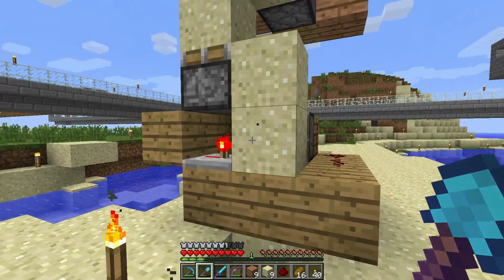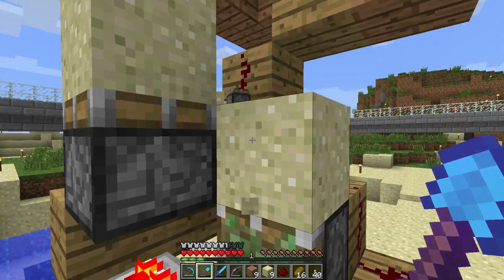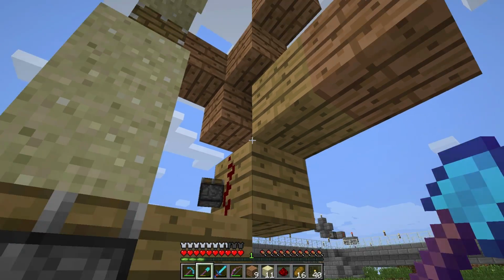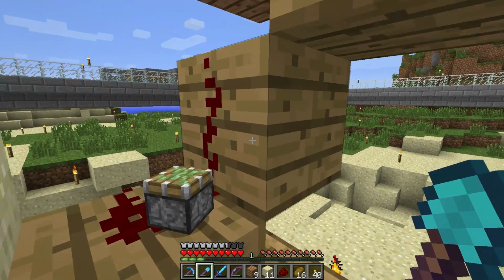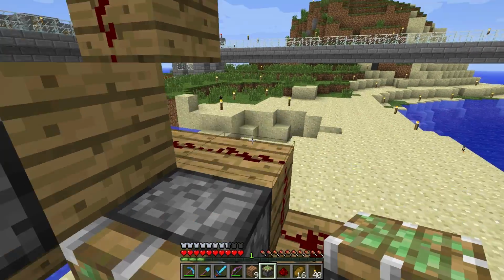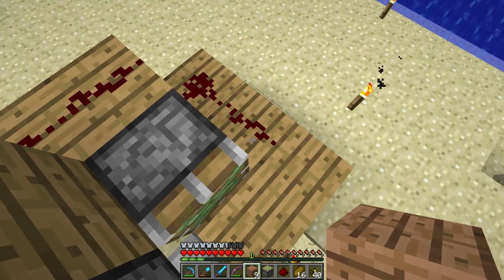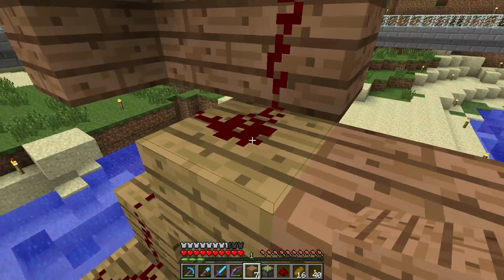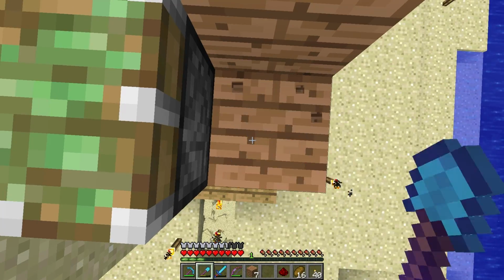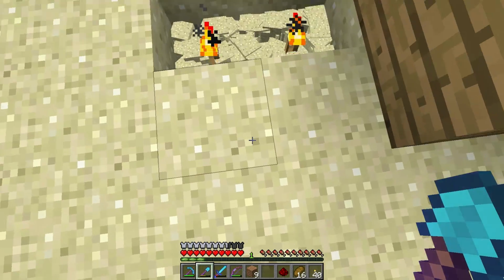Oh, I guess I gotta remove this stuff. Oh no, I broke something. Dang it. Yeah, so what did I break? I broke a piston, didn't I? Yeah, right there. There's a sticky piston, and that goes right... I think it's supposed to be facing up right here. So let me just jump up here. Got it. Come on, break. Got it. Okay. All good, and we'll collect our sand.